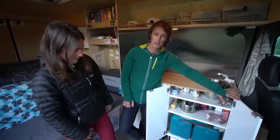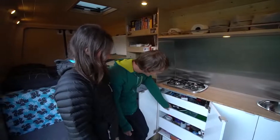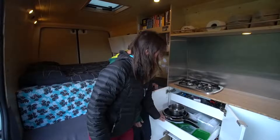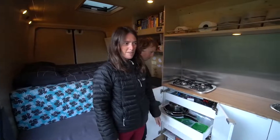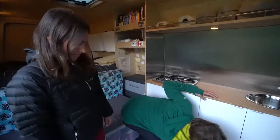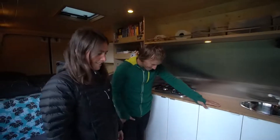We have extra tanks in the back so we've got more fresh water if we run out on this side. We've got a little gas hob and some drawers with soft-close from IKEA — they stay out too, so if you're on a slope they don't slide back in, which is convenient because you don't always choose where you park. Underneath we've got a little extra storage for fruit, veggies, and things like that — also an IKEA box from the closet department. Works really well for apples.